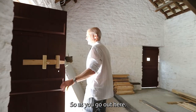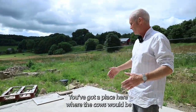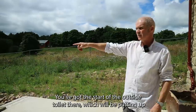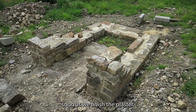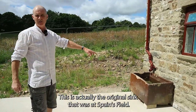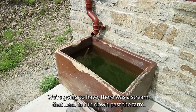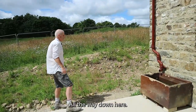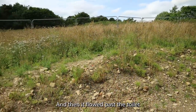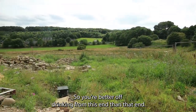As we go out here, you've got a place where the cows will be, and there's going to be a fence around the outside. You've got the starts of the outside toilet there, which we'll be putting up as soon as we finish the plastering. This is actually the original sink that was at Spainsfield — we brought that back as well, and it collects water for the animals at the minute. There was a stream that used to run down past the farm all the way down here — the family used to get their drinking water and washing water from it, and then it flowed past the back of the toilet and washed out whatever came out. So you're better off drinking from this end, not that end.